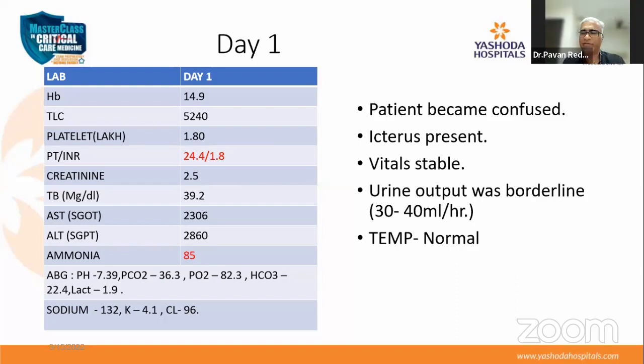We don't know if this patient has chronic liver disease or not because we have not seen the ultrasound yet. He is a known alcoholic. So we cannot say it is HRS at this point. If the ultrasound shows a shrunken liver, maybe you can say it is part and parcel of HRS. You cannot rule it out at this point, but at the same time you cannot say it, because you have to rule out other causes also.